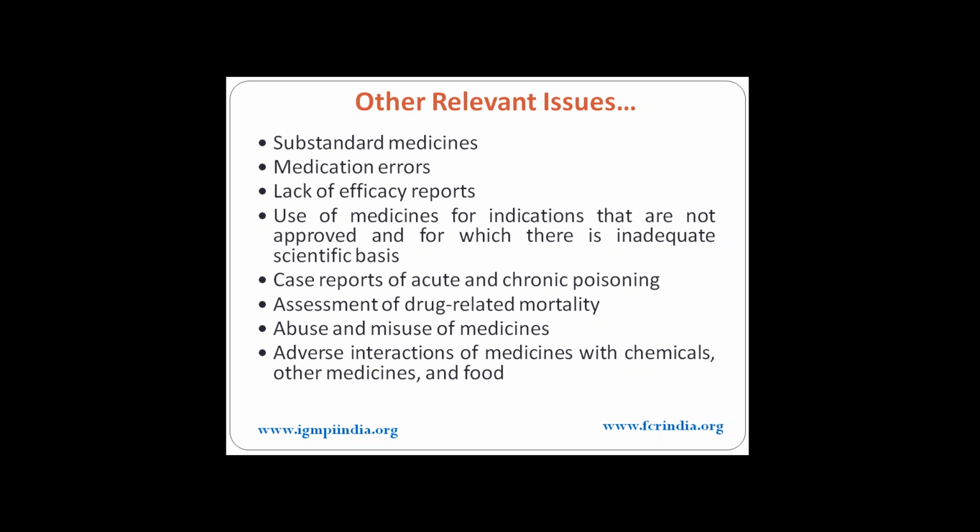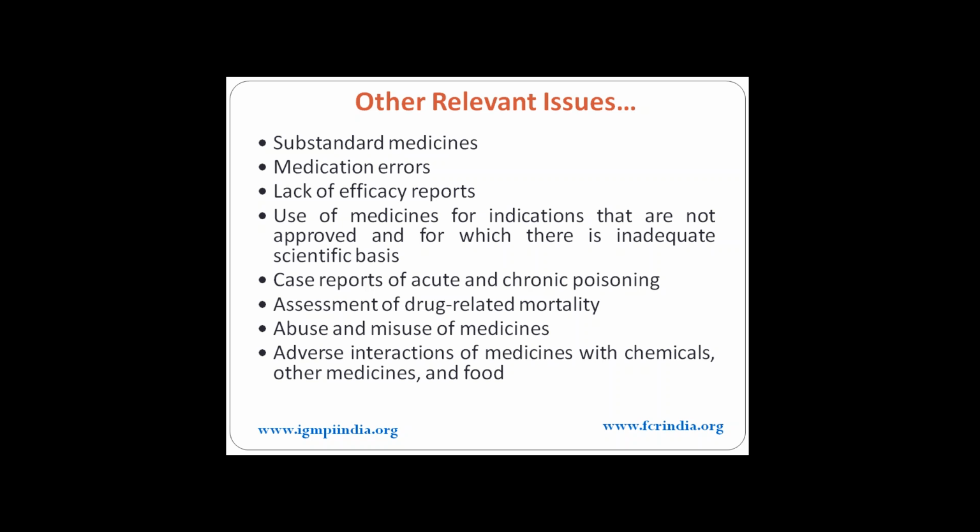Use of medicines for indications that are not approved and for which there is inadequate scientific basis. Pharmacovigilance also strives to find new indications for a particular drug. Now from the pharmacovigilance data, we can see, say, a particular drug which is being used for an unapproved indication, and the results are quite positive. Now we can have a trial for the same drug with a different indication. Say amantadine, which is an antiviral drug, but the same drug is used for anti-Parkinson. So same drug, different indication. So from pharmacovigilance data as well, we can find out that if a particular drug was earlier not approved for a particular indication, and now the results of its administration for that indication are positive, then definitely we have a chance to find another indication.